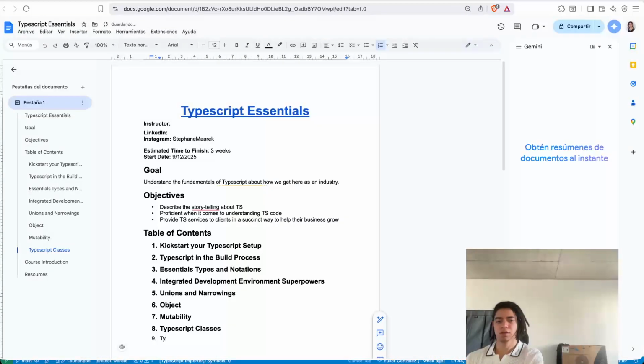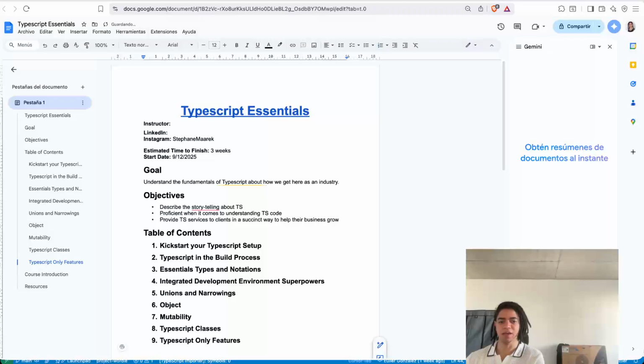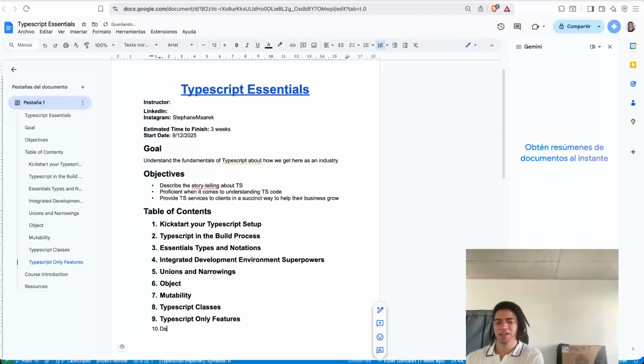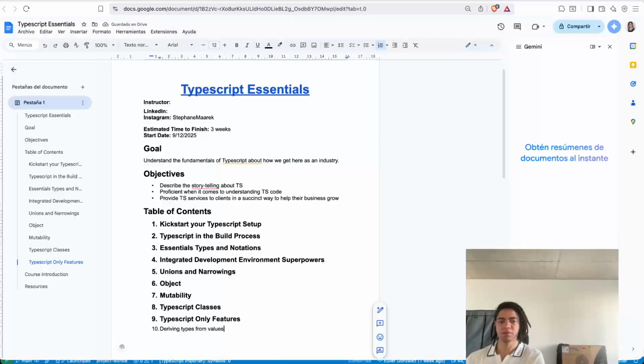Okay. TypeScript only features, right? You get this. Deriving types from values. Now we're talking. Deriving types from values.